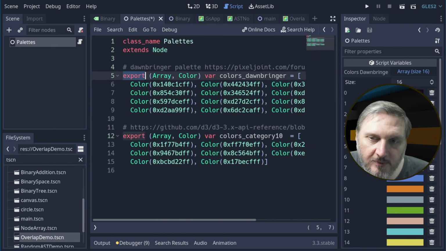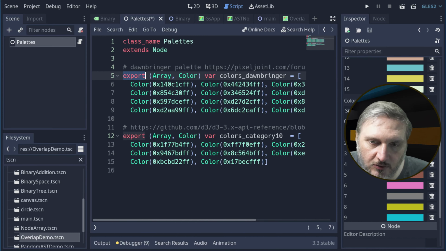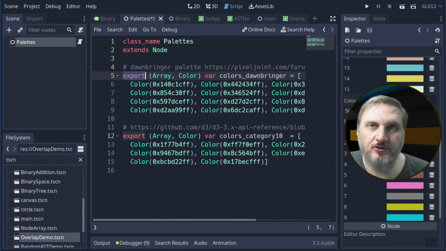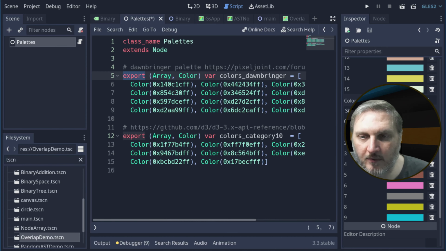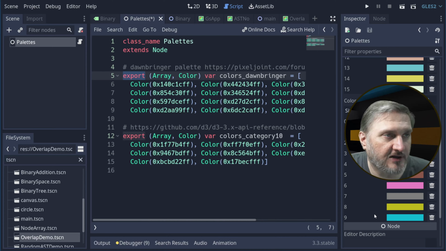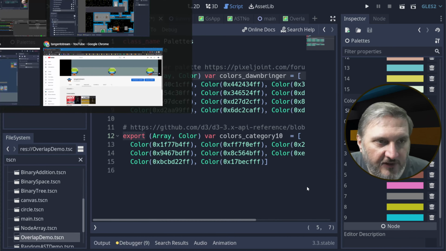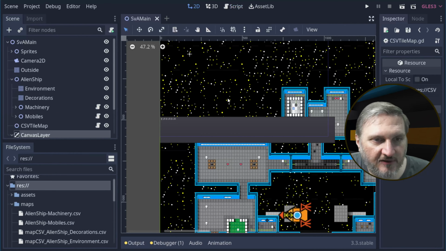You actually have quite a bit of flexibility in terms of creating custom UIs for things. So this knows how to handle an array, knows how to handle colors, but you can do even more. You can make your own little widgets and UIs for this kind of stuff. I have not gone down that path, but I'm aware that it can be done, and I think that's really neat.